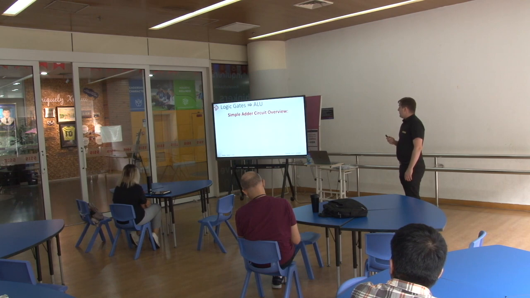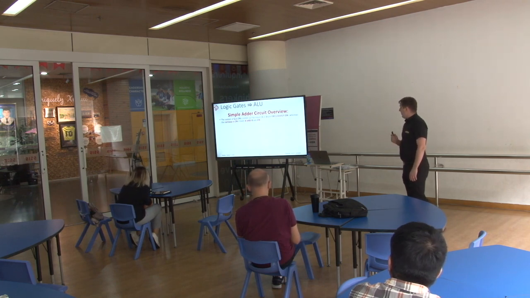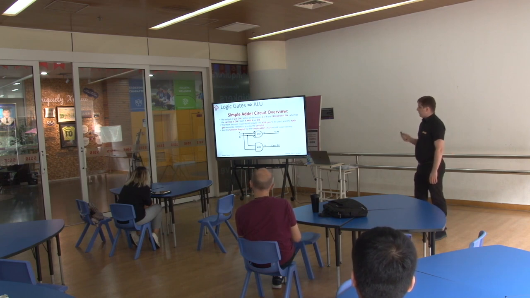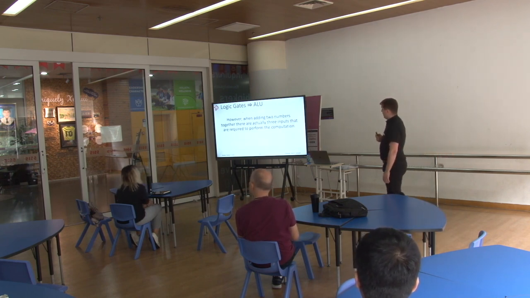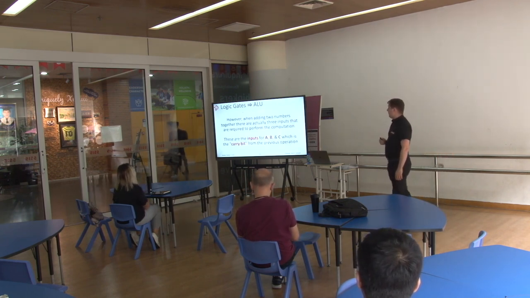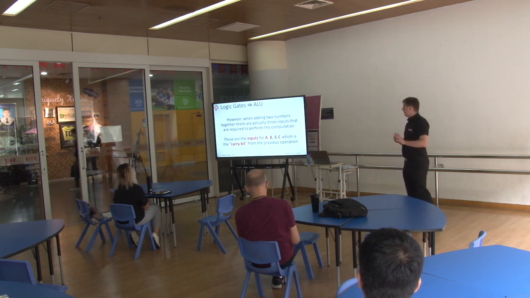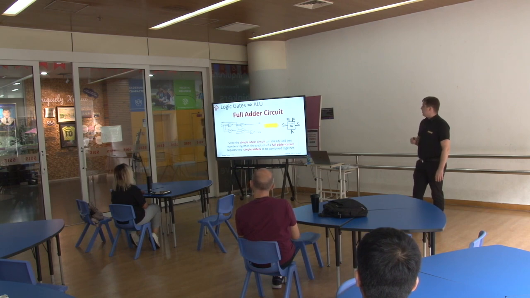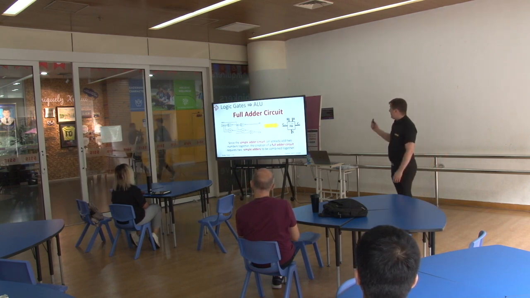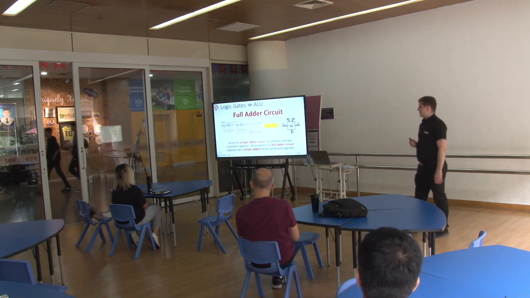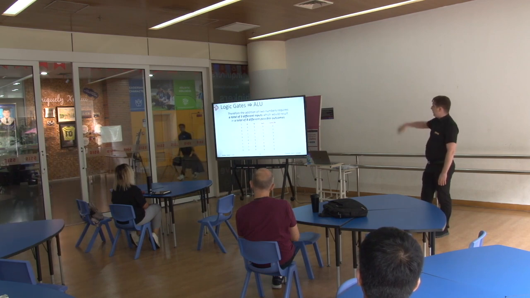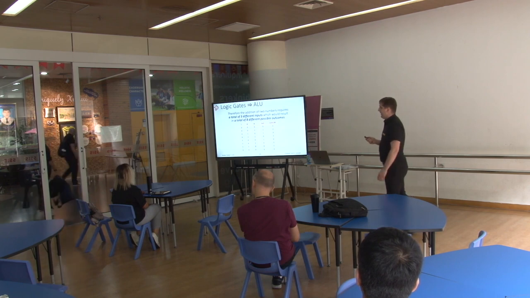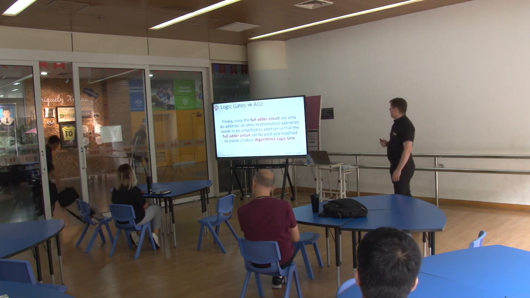Alright, so when we look at our simple adder circuit, these are our desired outcomes. We end up creating a circuit that looks like this, our simple adder. However, when adding multiple numbers, we need to go a little bit more complicated. We need to add A plus B, so we need to factor in the carry bit. So we added two simple adders, we simplified that to its own function diagram, and these are all the mathematical logical outputs that we can have. We have 3 inputs, which means we have 8 outputs in total.